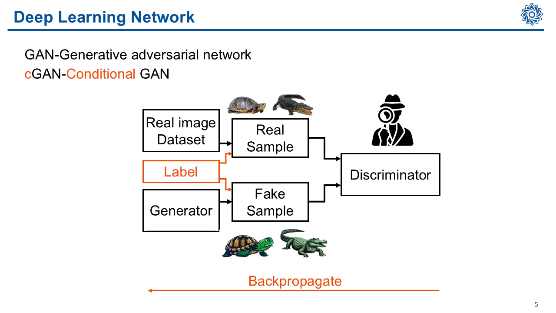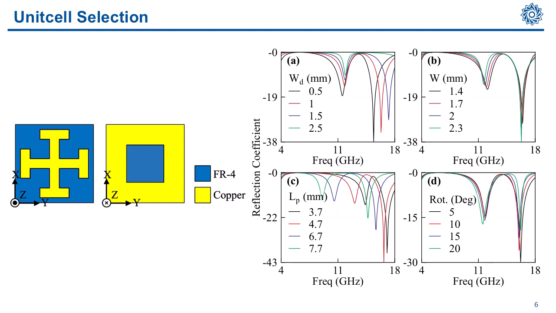to capture more features. For electromagnetic structures, like a metamaterial unit cell, we can use S parameter as a label. S parameter has two parts, imaginary and real part. We can concatenate these two to create a single label and train our cDCGAN. Our training dataset consists of metamaterial unit cell images and their corresponding simulation result as image label, as I said.